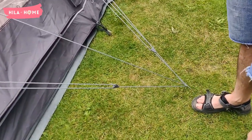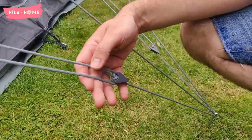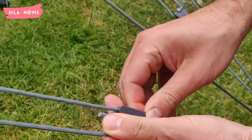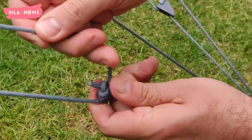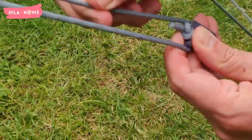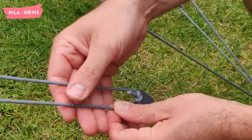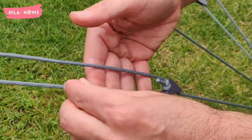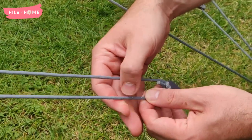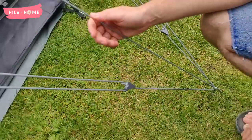Okay, so what I really like about this, having come from Coleman tents, is these guy ropes. They're really nice. They've got this really interesting mechanism that's really easy to use to tighten or to loosen the string. I don't actually know how to loosen them. Now there you go, it's easy. It just goes up, goes down, and it clicks into place, and it's really nice. Also, you probably can't see them easily, but they've got reflective beading on the lanyard, which at night time shows up, and also when it's wet, which is nice.